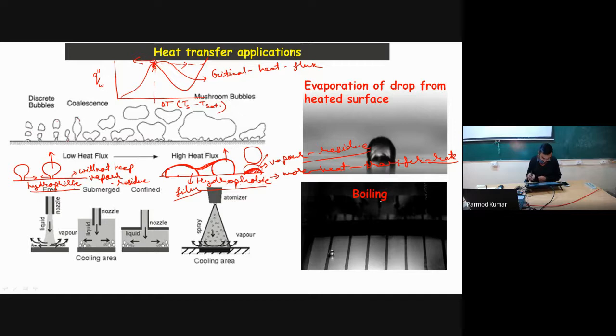Okay, so I do have some videos, but due to this linking issue, I think I am not able to play them, so I will not play these. Some of the important videos, whenever required, I will play. Whatever the concept was in this video, I have explained with the help of these schematics.